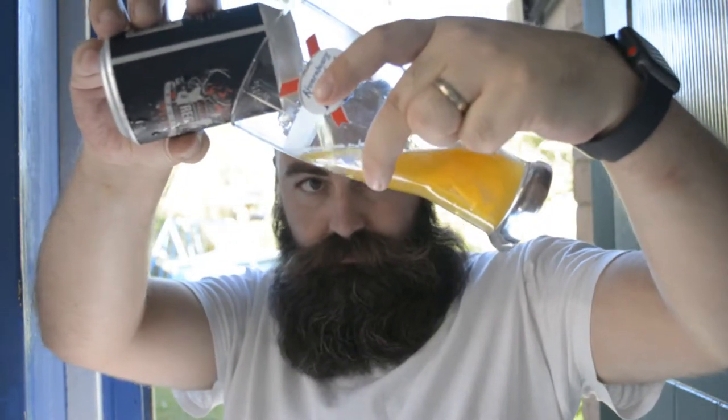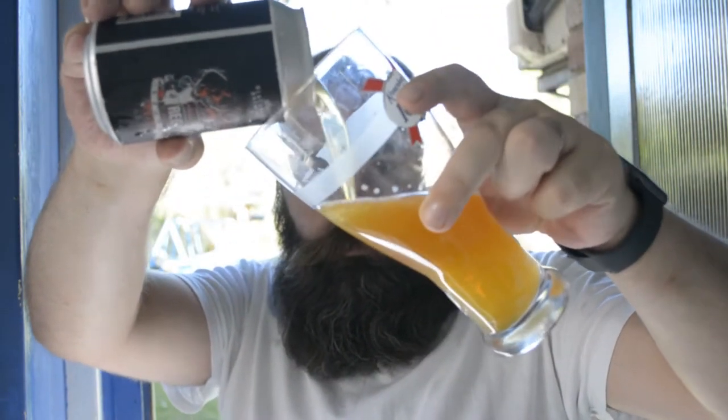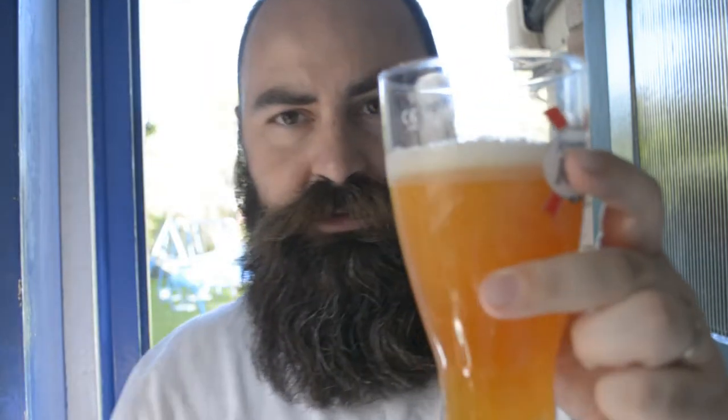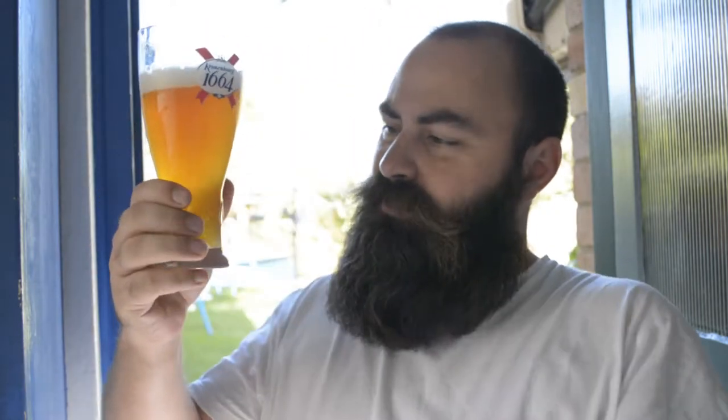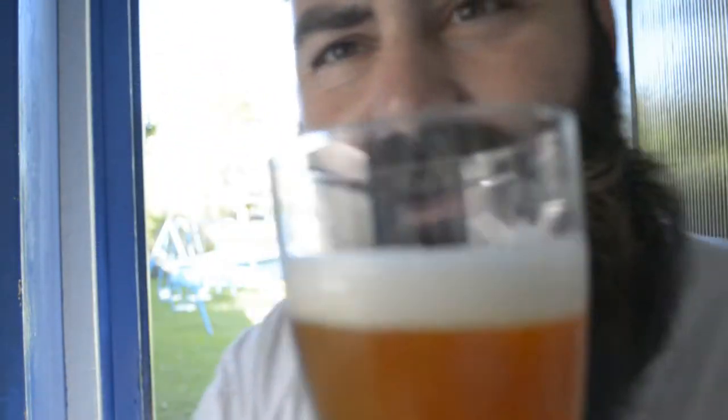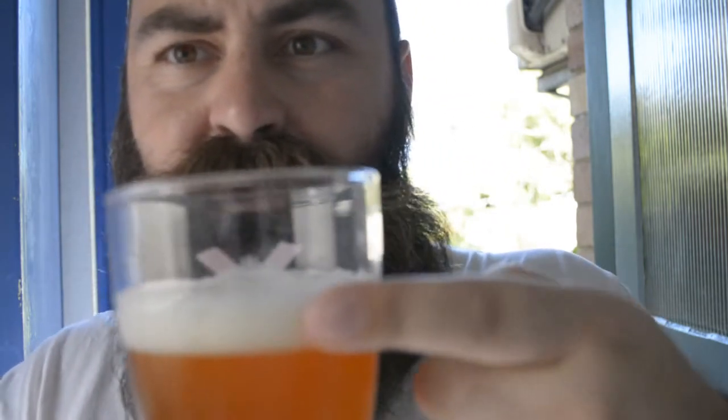I just want to gulp it out of the can. Did we gulp it out of the can? No, come on. Nice and dark and rich. It's almost like Fanta. Smells a bit like Fanta as well — really thick and tropical, a little bit burnt, kind of orangey. I don't know if you can see but there's a fair bit of carbonation on there. Solid head. Good finger-width head.